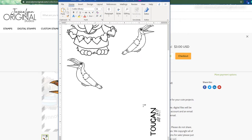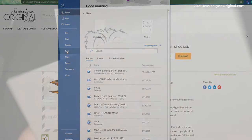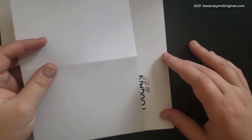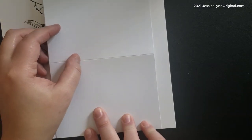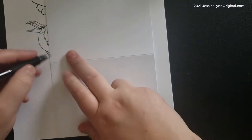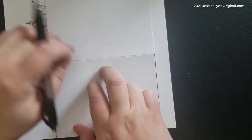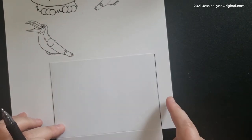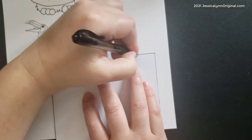I put mine into a Word doc so I can print them out and get started right away. One of the things that can be frustrating is when you have sentiments with a digital stamp, because I either have to cut it and make it like a banner or something. So I thought: what if I print it with enough room that it would be centered within my card, and I could do something creative where it will already be printed on there and almost look like I stamped it on? I figured that out in the Word doc, and you can see I'm just using my card as a template. I'd suggest using pencil so you can erase it — I only used pen so it would be visible on video, but it smeared a little. All I'm doing is putting the sentiment where I knew I wanted it in its final position.